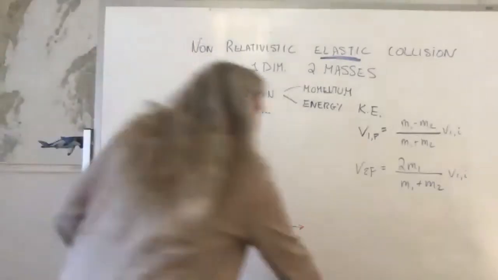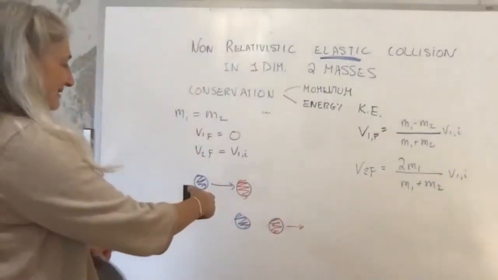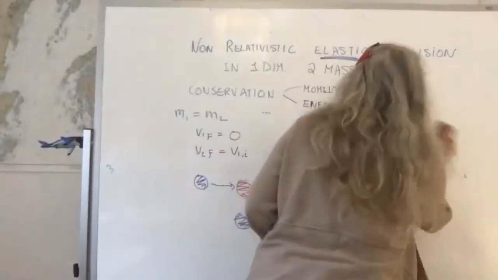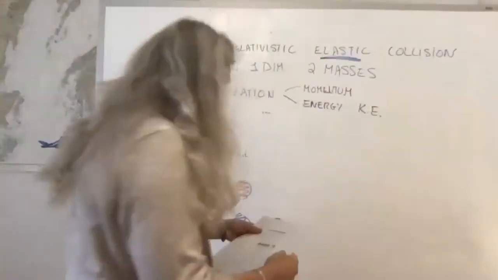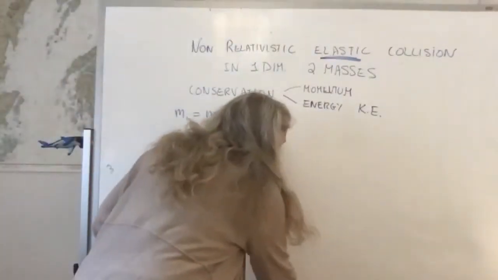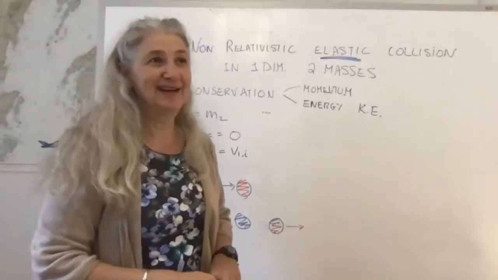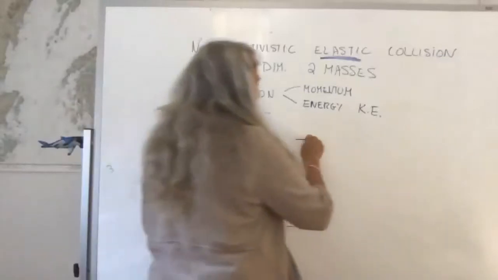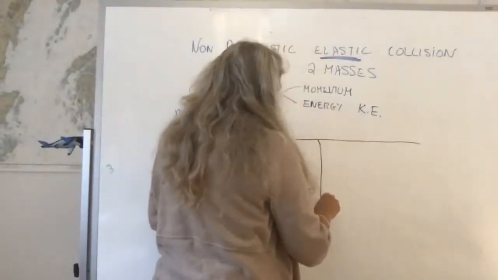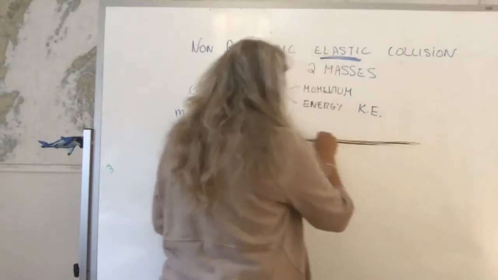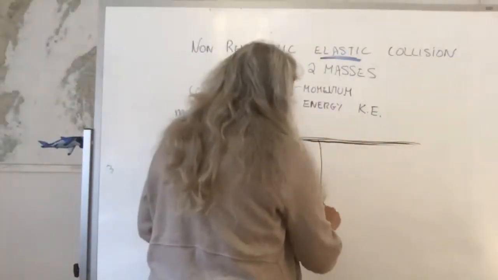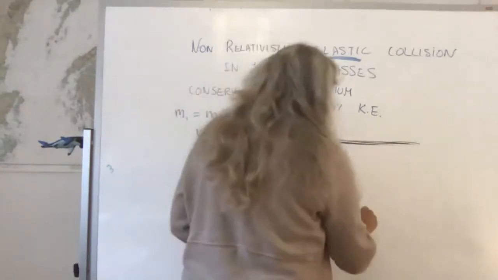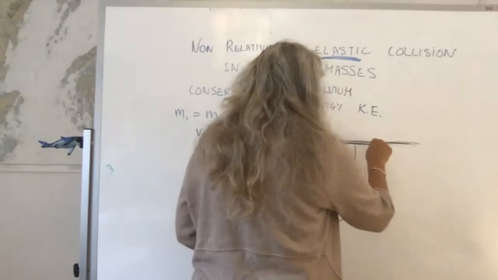The other thing you may be used to seeing this happen in is a toy called Newton's Cradle. On Thursday, I think we're going to have a demonstration, and we'll have a Newton's Cradle to play with in the classroom. The Newton's Cradle is like a post here, and then you have a mass on a string, and another mass on another string, and another mass on another string like this.